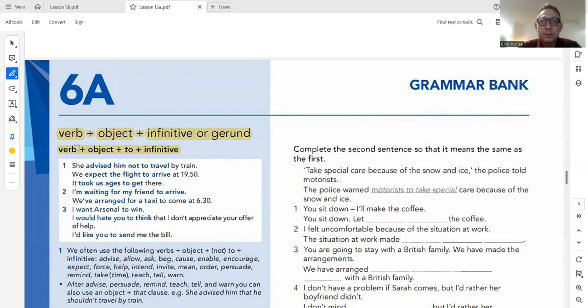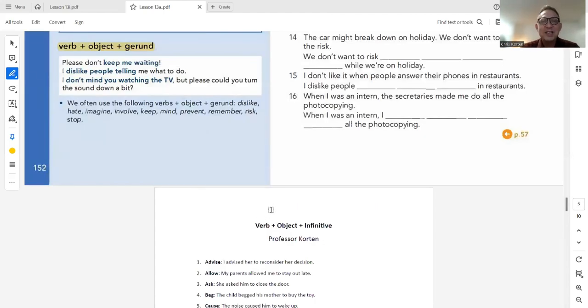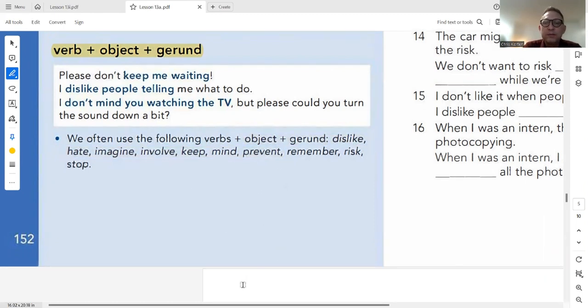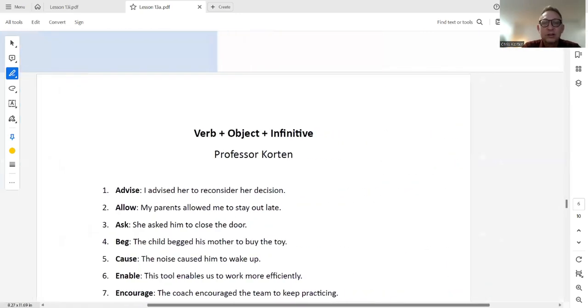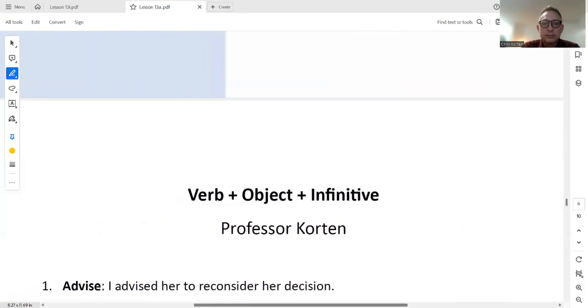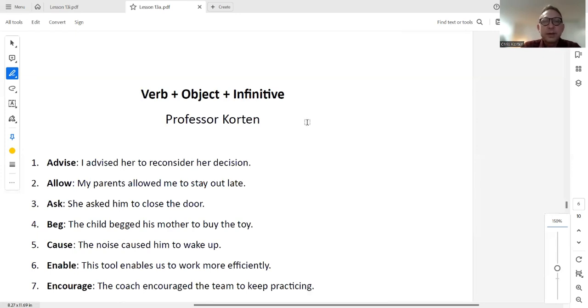Now, a lot of us confuse these types. We forget whether the preposition goes there. We forget if it's a gerund or just an object or an infinitive. So there's some confusion on some of these, maybe not on all. So what I've done is I've devised what I consider to be the most common examples, the most common verbs, which I have to give credit to the book, they also mention these here. So I'm just going into more detail with common verbs, the ones you most often talk with or use. So let me make this a bit bigger so you can see it more easily. All right, here we go. This is very big. We'll go a little bit lower. Okay, so here we have them.